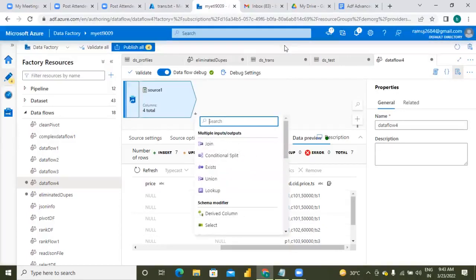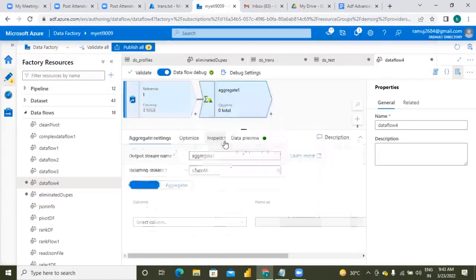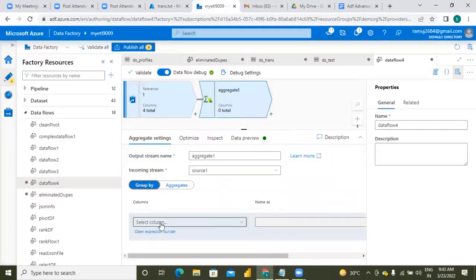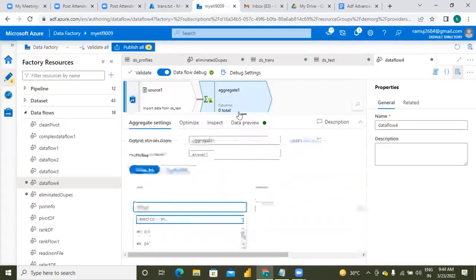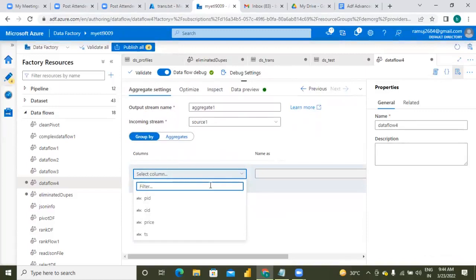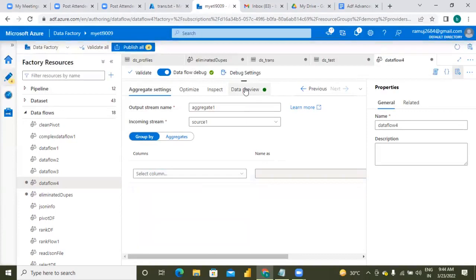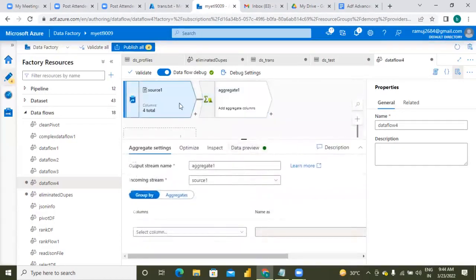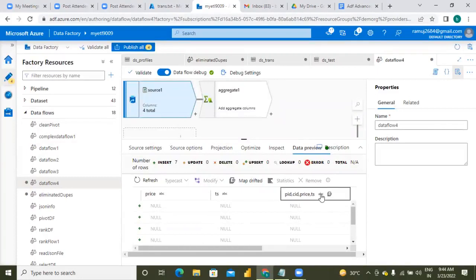I'm applying an aggregate transformation here. For the group by, the grouping based on, I'm going to select the last column. But the last column has not appeared. I'm expecting this one to be there. The drifted column is not in the source schema and therefore can only be referenced with a pattern matching expression.